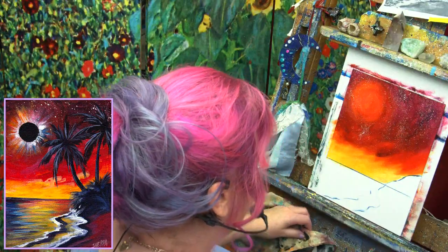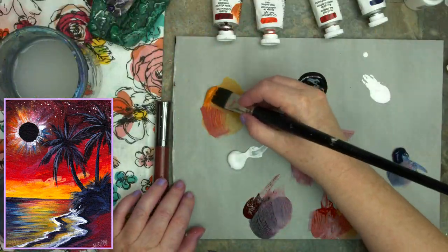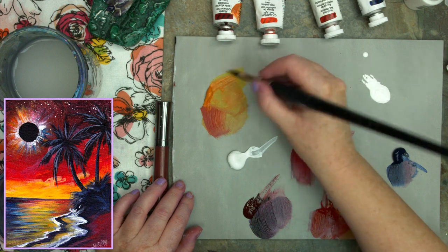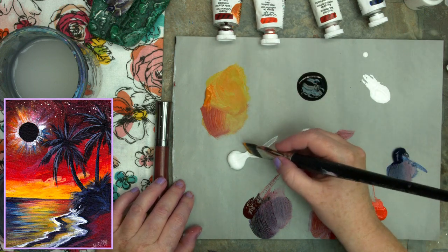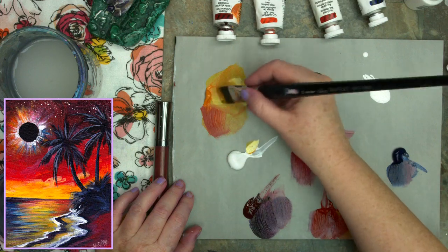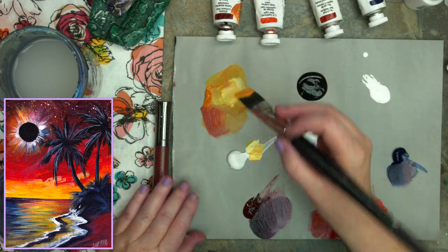And that's why, just so you know, again, I'm giving those instructions, because I want to make sure if you're really new in painting, you've got this, because I know I've got a lot of new painters and a lot of little brushes painting with me, and I just want to make sure that we get all that stuff out. So I'm loading up my brush with the Indian yellow, and I'm going to add a smidge of white to it. And I'm going to come here.